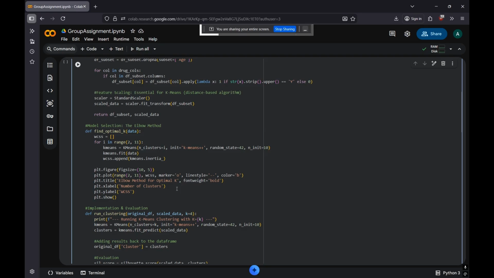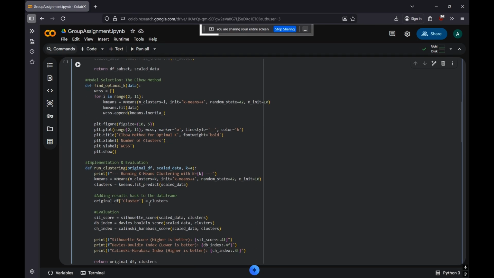As for the elbow plot itself, there was a noticeable bend around k equal to 4, where the rate of decrease in WCSS begins to slow down. That indicates that increasing the number of clusters beyond that point provides diminishing returns in improving cluster compactness.